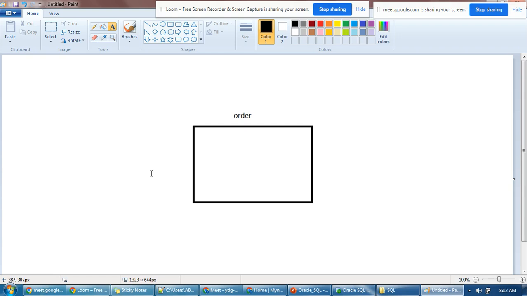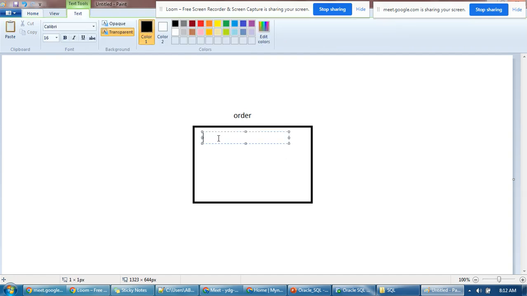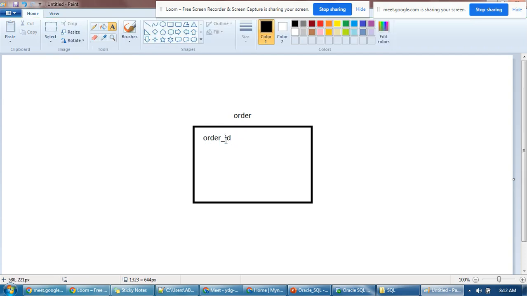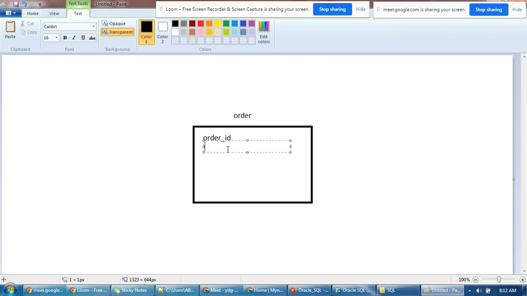Cost and quantity, everything, right? Quantity and customer name and all will be there, but that is different. Let's assume you are storing the data in different tables. Let's assume in the order table you have order ID. This is the primary key column for this order table.